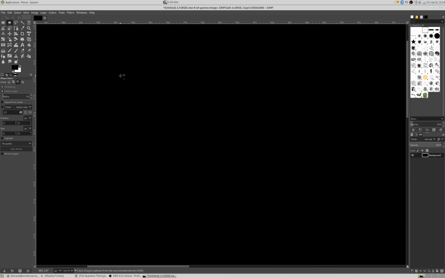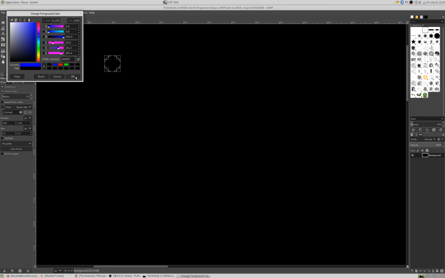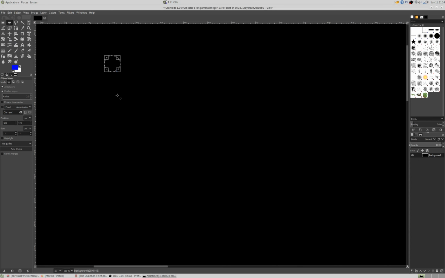Then we'll zoom a little bit and create a circular selection with a little bit of feathering, very little. Let's say 2 pixels. And I'm going to hold shift so it's circular, and we'll make it pretty small. Let's say this size, yeah, and we'll fill it with some color like blue. Okay, so this is how we're doing. Let's unselect. That's our sphere.